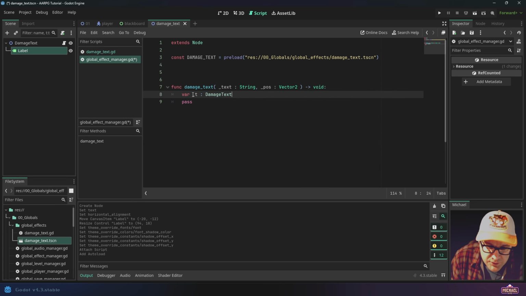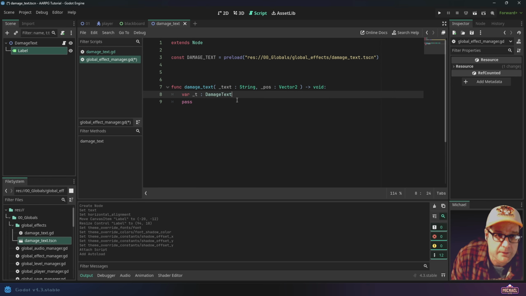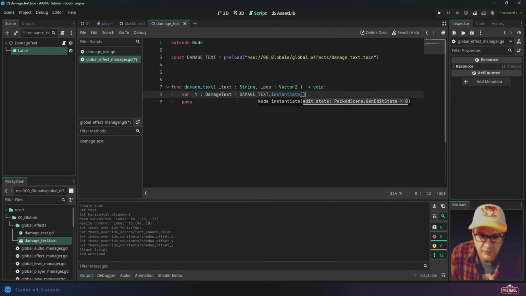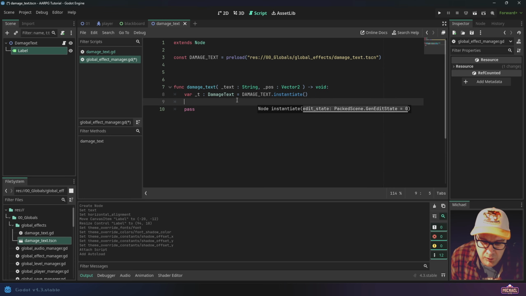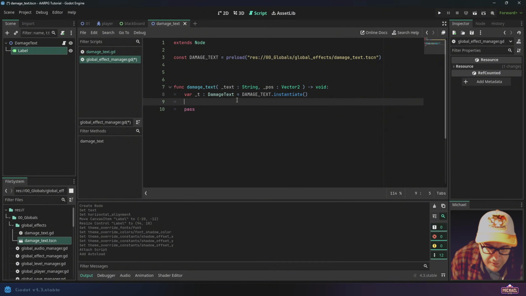And so what we'll do here is we'll create a new instance of our damage effect, right? So we've got the damage text scene, this damage text constant, right? This has that script attached. So that's why I'm casting it that way. So we'll just say this equals damage text.instantiate. Okay, so now we're going to create a new instance of our damage text and assign it to this variable _t. And then we can just call add child, and just add this scene. Okay, because what that'll do is it'll add it as a child of this global effect manager, which is going to be part of our scene root.